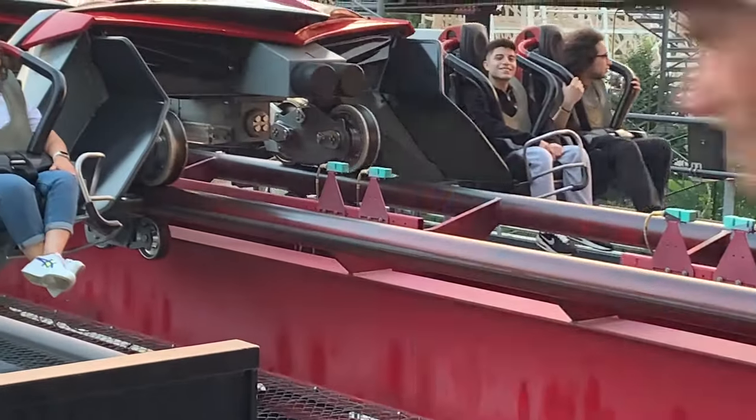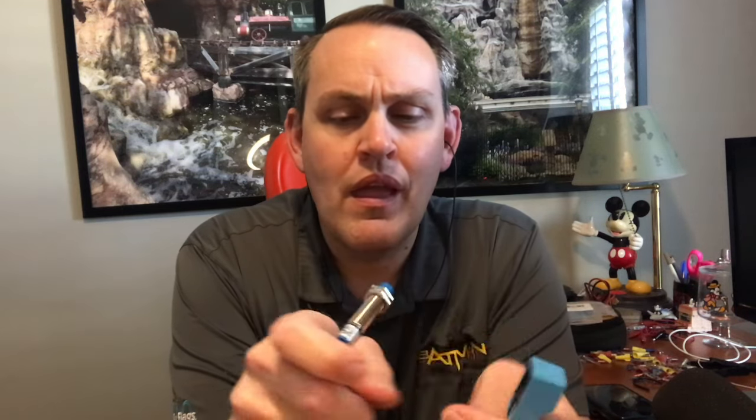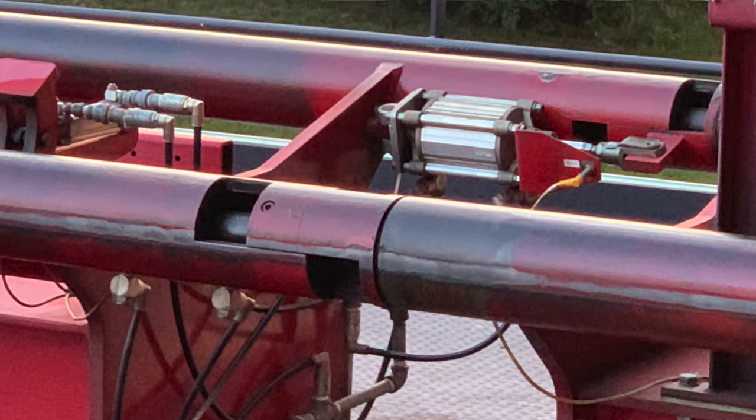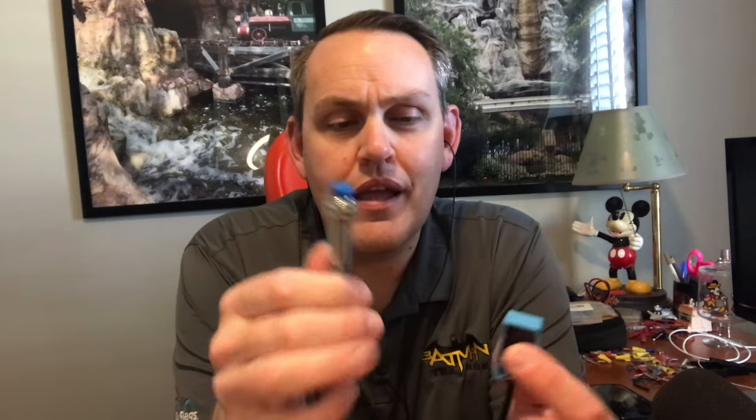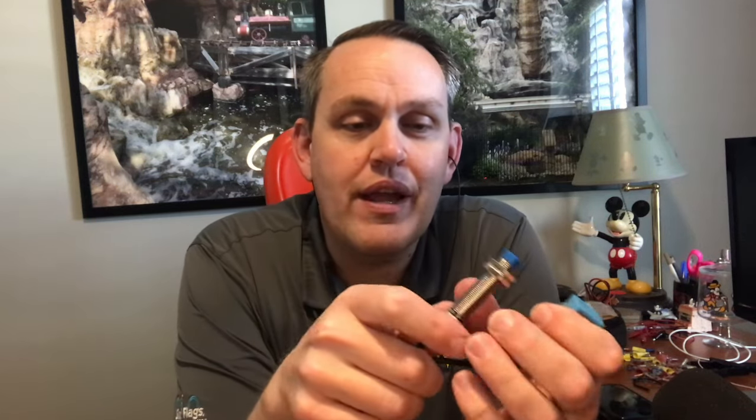I've got some examples here: two proximity sensors and a set of photo eyes that we're going to be playing with. The first one is a square proximity sensor with about a three millimeter sensing range on the front — 24 volts, PNP style. The other is a barrel or pin proximity sensor, also 24 volts PNP, and I got both in a four-wire connection, which gives you one normally open and one normally closed.